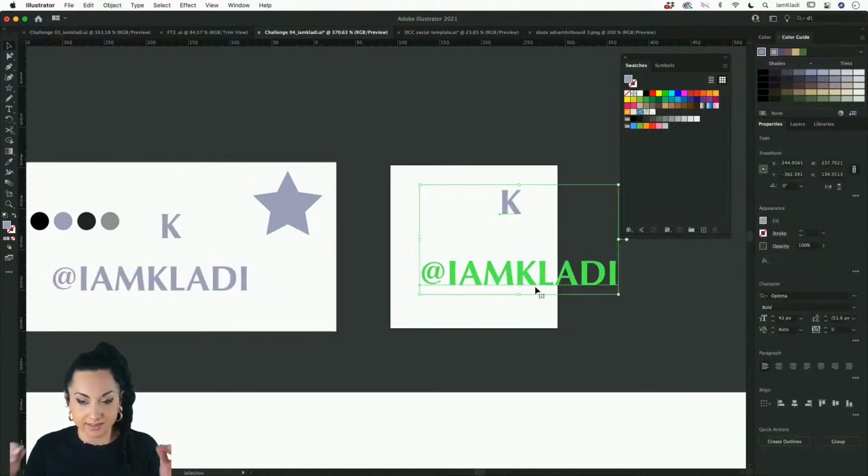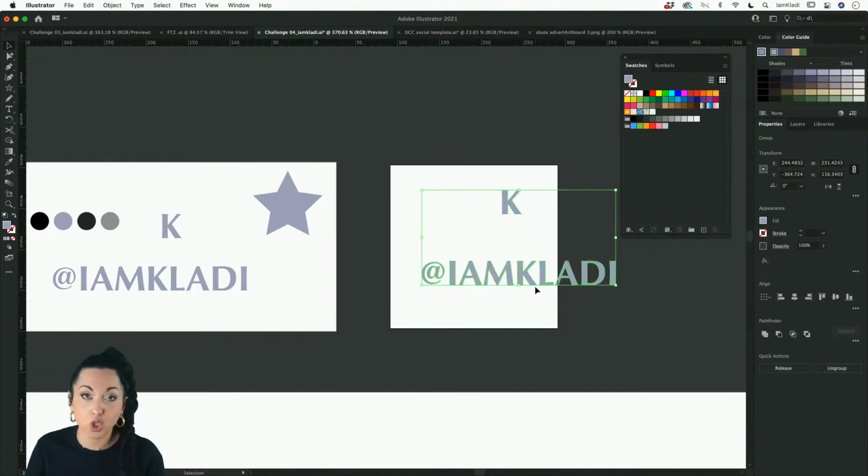Now that I've selected this text, I want to transform it from text into a shape because we're just going to use it in order to create our graphics. So write down the shortcut if you don't know it already: it is Shift Command O. That will be Shift Control O if you're working on a Windows machine.